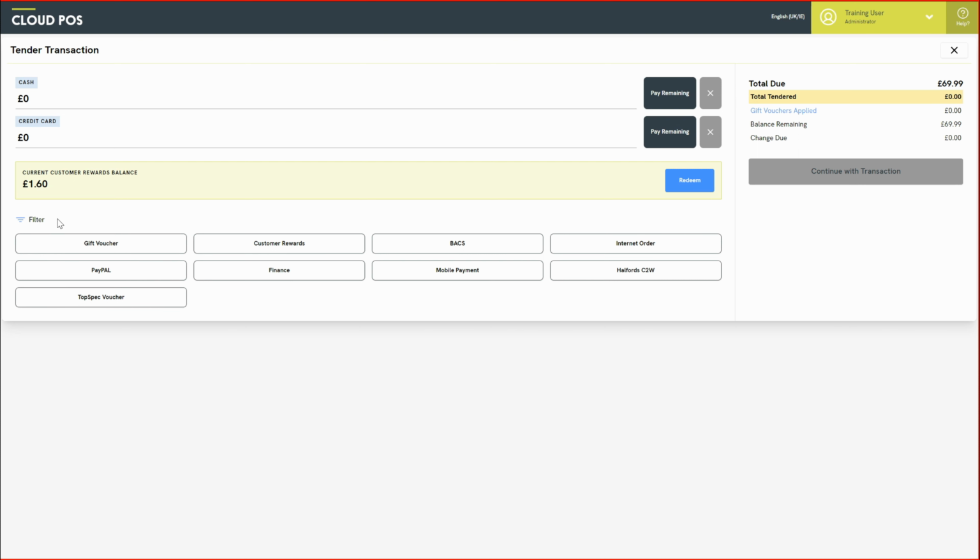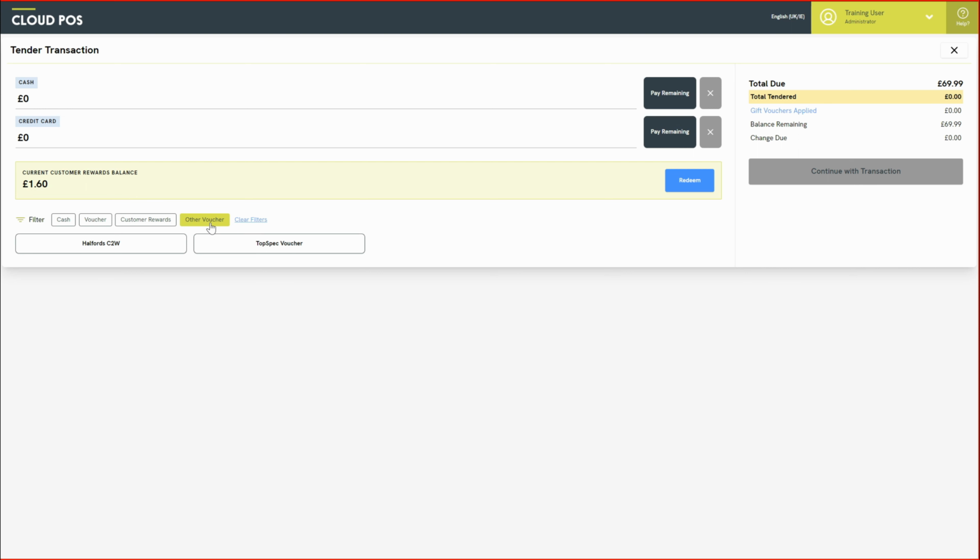Another new addition to this screen is the tender type filter, which is just here towards the bottom left. This was actually introduced following a suggestion from one of our small group of beta testers over the last month, and this will benefit users with a long list of payment methods. For example, if you accept vouchers from a variety of cycle scheme providers or equine feed brands, you could create a tender type for each provider, set them all to have the type Other Voucher, which is also new, and then you can easily view a quick list of options, like this.